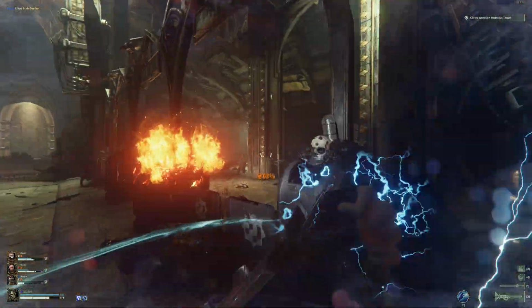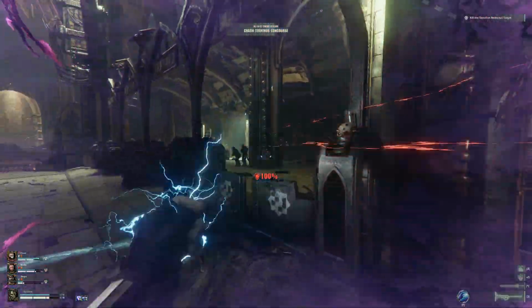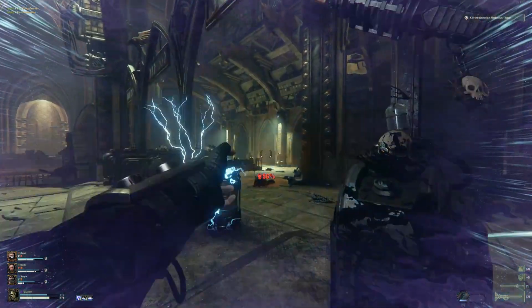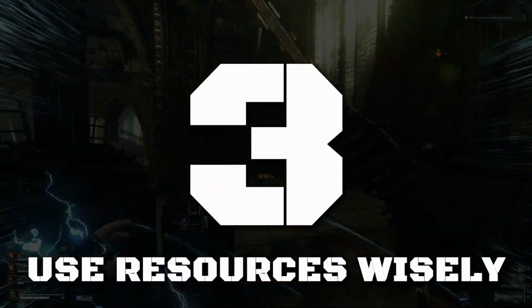Check out the level 15 feats on all your characters and watch your coherency stacks in game and get familiar with how close you need to be to your teammates to reap the benefits of this amazing perk. Support tip number 3, use resources wisely.